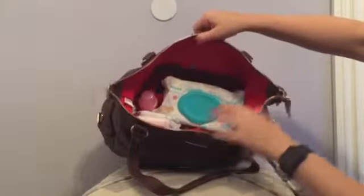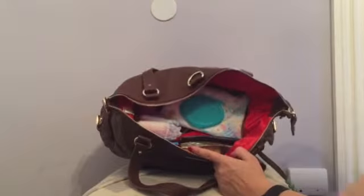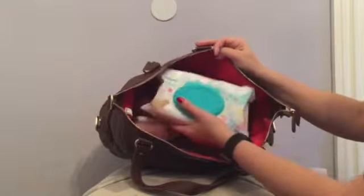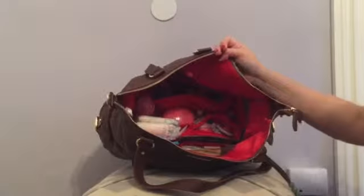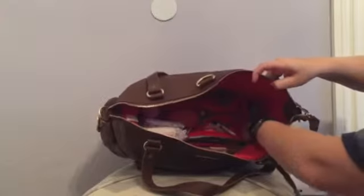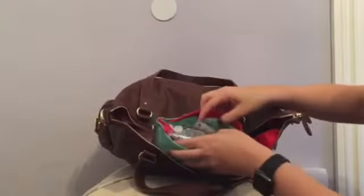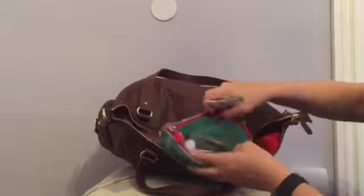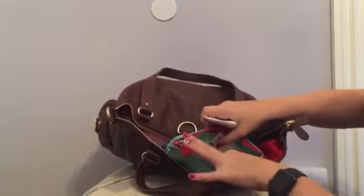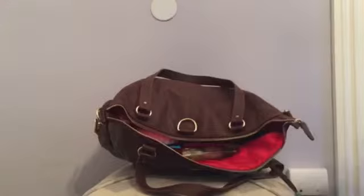Let me show you guys how I have this packed. I'm going to take out the insert and show you how it's organized. The one thing I do not have in the insert is a pack of Pampers Sensitive Wipes — that's just sitting up here on the top. Everything fits super nicely and organized. The only other thing I don't have in the insert is a Kipling pouch on the side — that's my first aid kit. It has some organic healing balm, Tylenol syringe, an EpiPen on the bottom, some Benadryl and Tylenol, a little pill case for me, Neosporin, and alcohol swabs — nothing out of the ordinary for first aid.